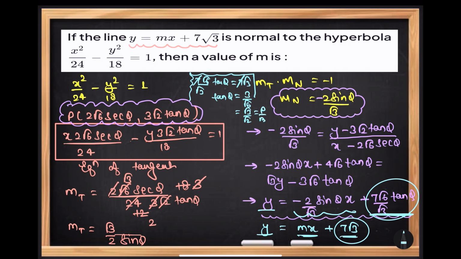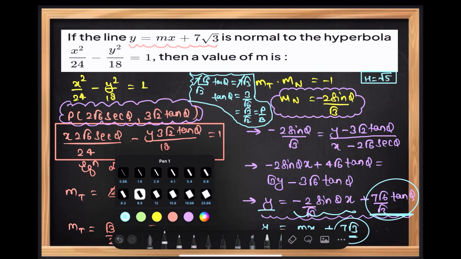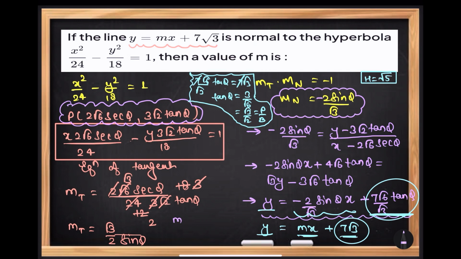So we got our perpendicular and base. So can I say that the hypotenuse will be equal to the square root of perpendicular square 3 plus base square 2? So the hypotenuse will be root 5. Now let's write down the final result. We want m. M is minus 2 by root 3 sin theta, according to this. According to them, this is m. So minus 2 by root 3 is done. Now sin theta is what? Perpendicular root 3 by hypotenuse root 5. So minus 2 by root 5. The value of m is minus 2 by root 5.